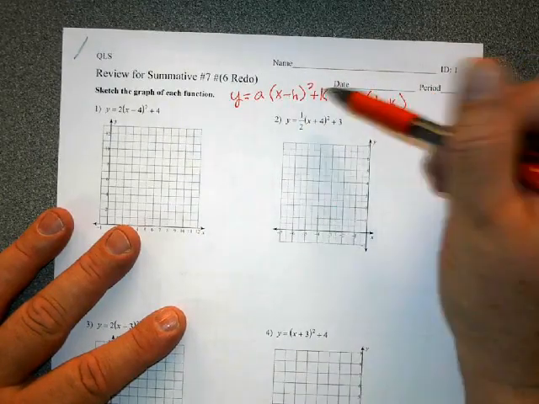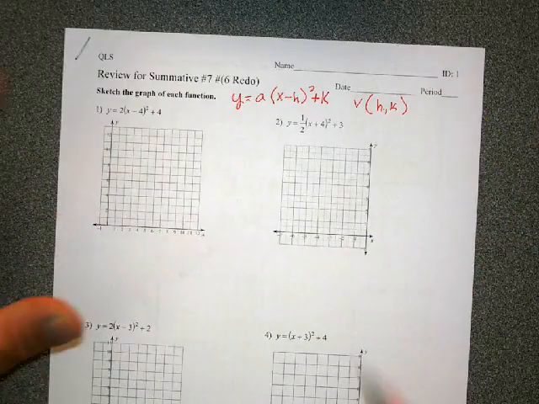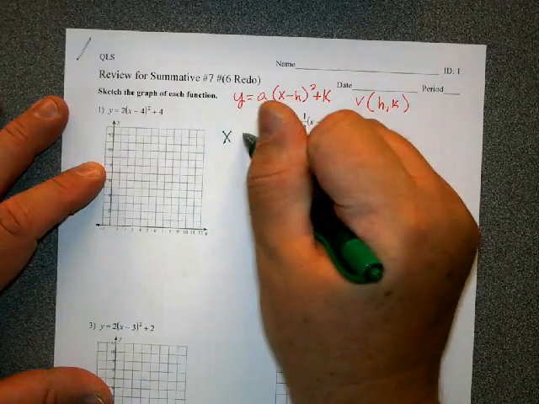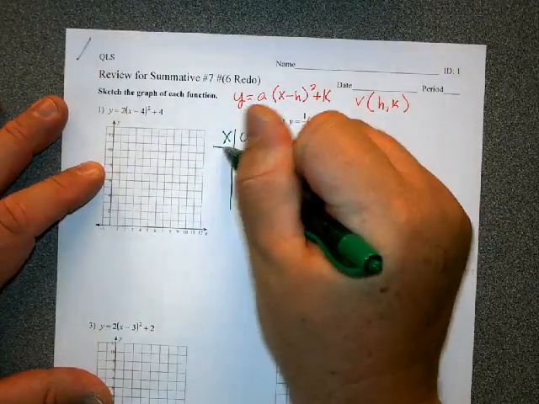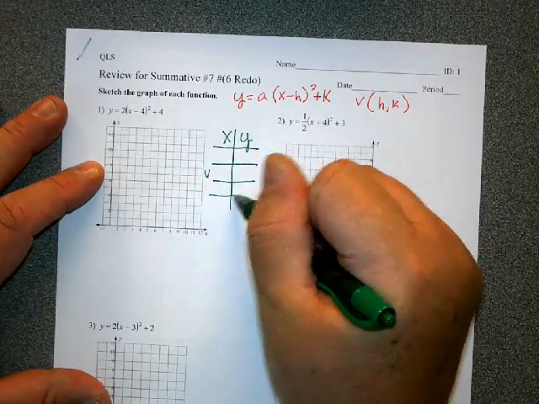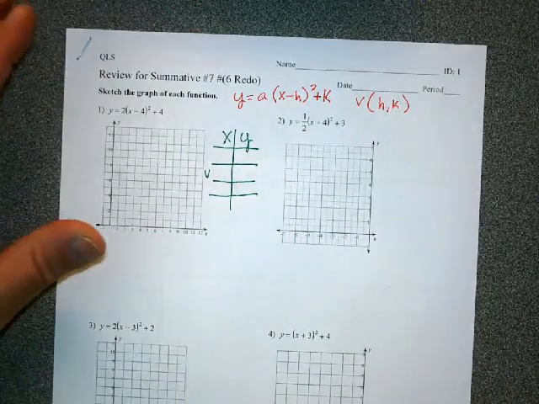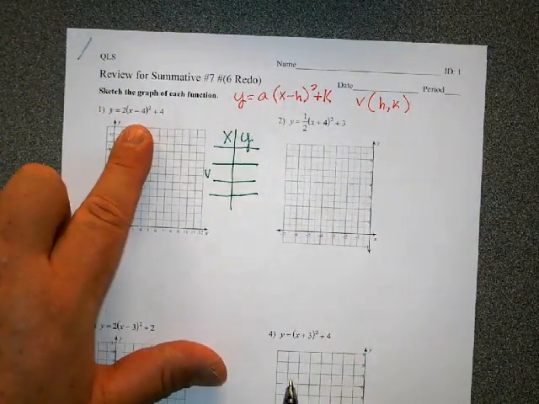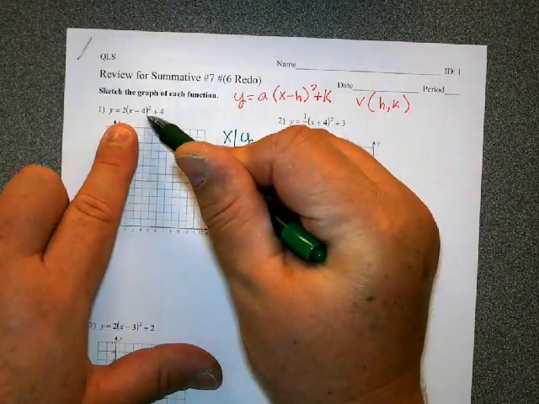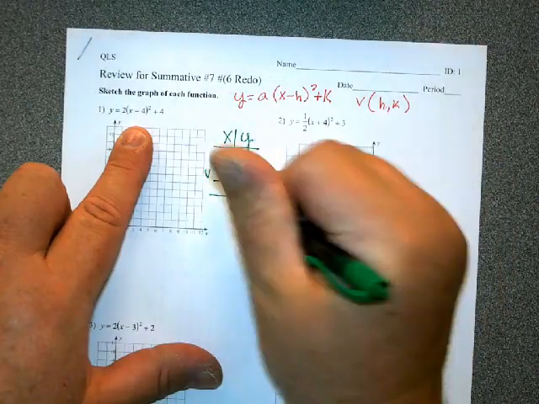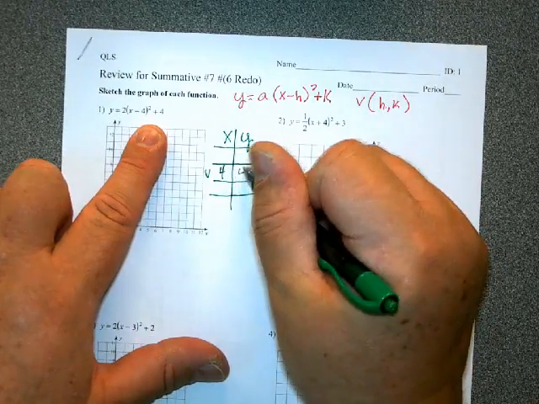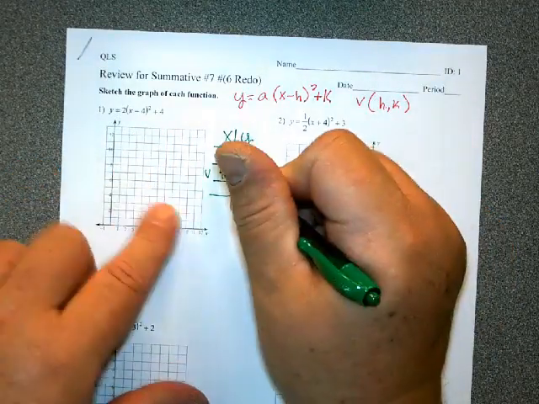So the first thing you want to do, you're going to need 3 points to graph any function, right? So you always want to find your vertex first. Vertex form is easy because you can just kind of pick it out of the equation. Okay? My x value is inside the parentheses, opposite the sign. So it's 4. My k is the same sign, so it's 4. Then you want to pick one less, one more, and get those y values.